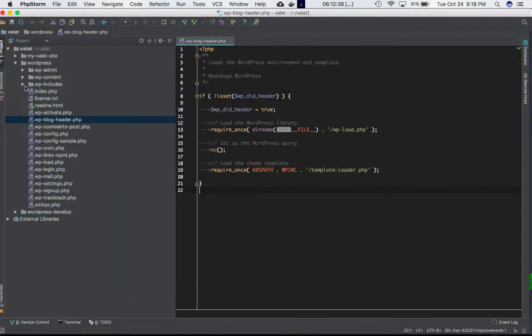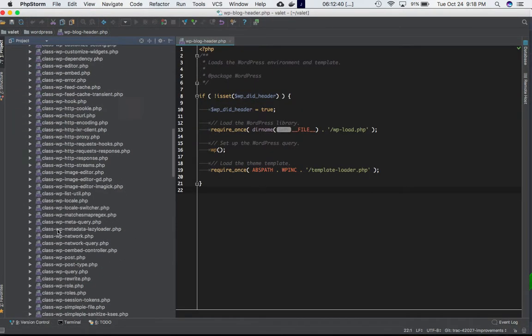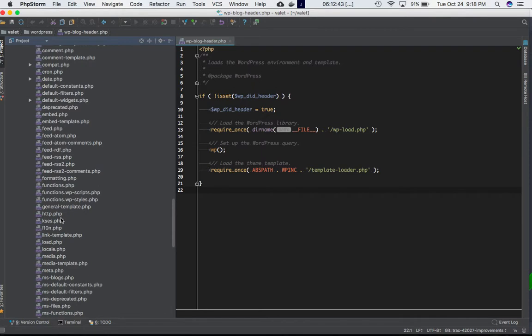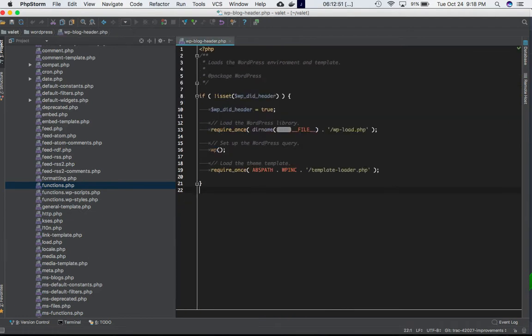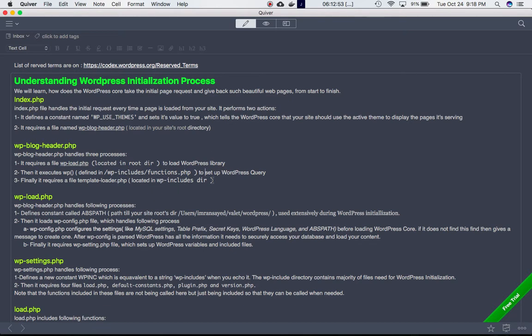So if you go to wp-includes and then to functions.php and search, you can see this wp function is defined over here. The job of this function, wp(), is to set up the WordPress query.